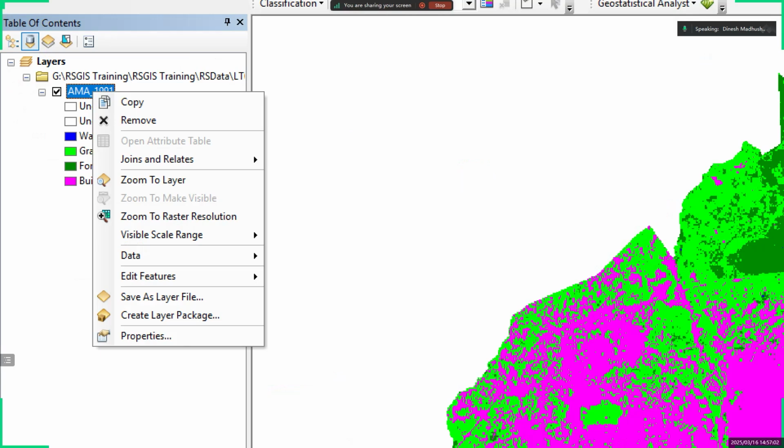You want to look at the last option, which is properties. You select properties, the last option.